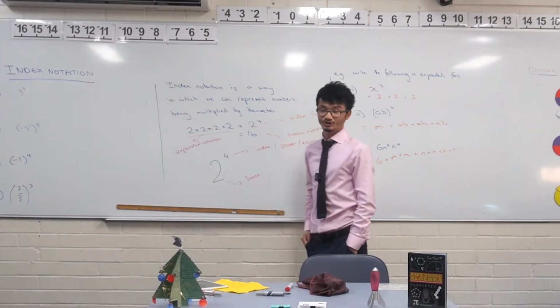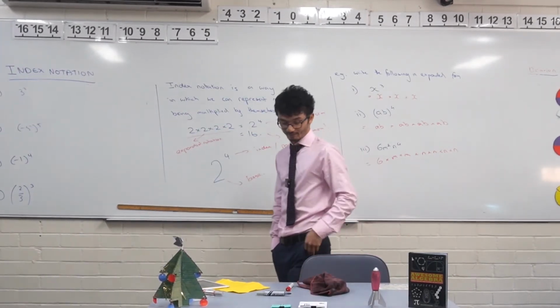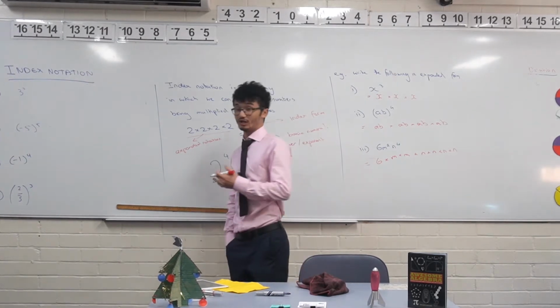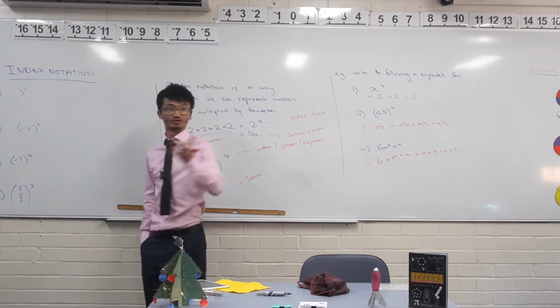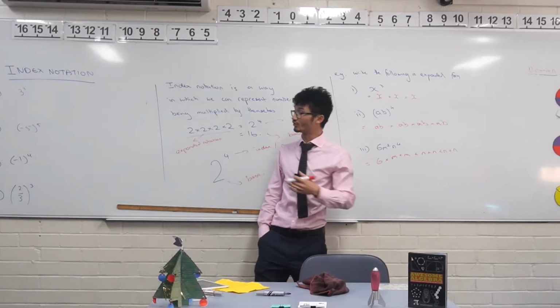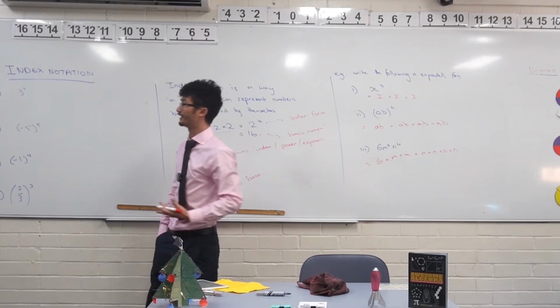So here's a few more for you to try. You can pause the video and have a go at them, but I'll go through them as well. Just to note, these ones are a little bit different because they're numbers this time. So what that means is we are going to write them out in the expanded form, but I'm also going to find an answer. I'm going to evaluate that, right?